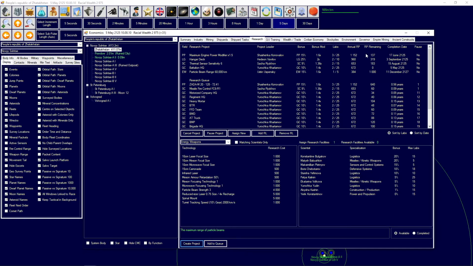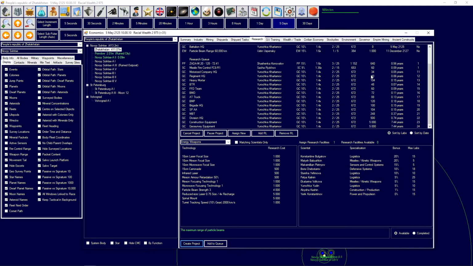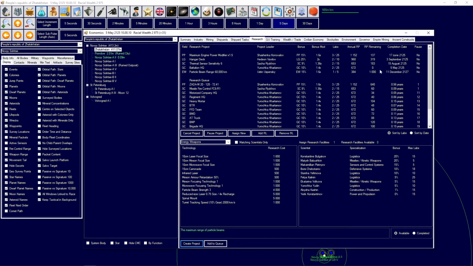And we're going to get the hangar deck in September, but before that in August we'll get the thermal sensor sensitivity, and probably also the... or not necessarily in August, but in September we'll also get the missile fire control for the anti-missile missiles. So that's going to be good. Yeah, I think we'll go with that.